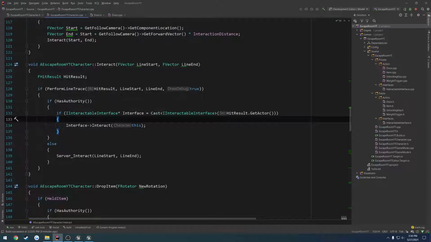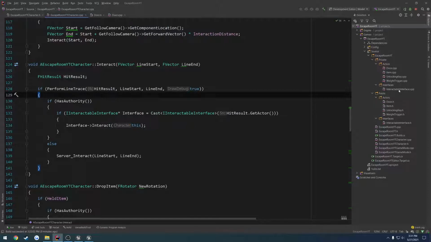So what we're going to have to do is, for now, we're just going to launch it up on the character, and then we eventually will move it to the player controller, so that way we're not constantly creating the widget and then destroying it and so on. Instead, we want to just hide and unhide. And in my opinion, the way to do that is going to be through the player controller, just to keep it out of the character.